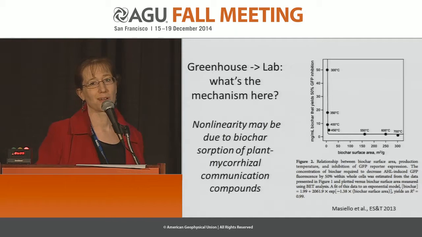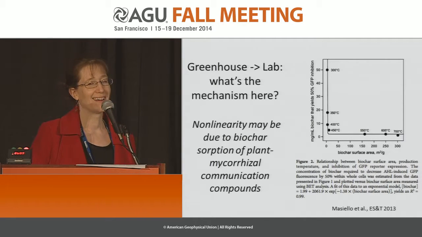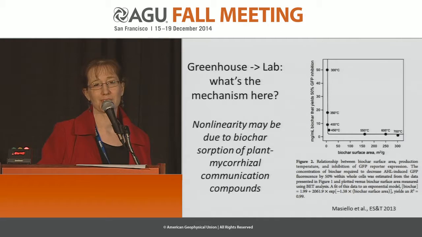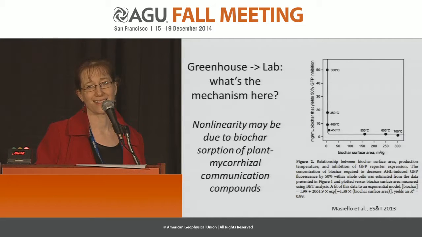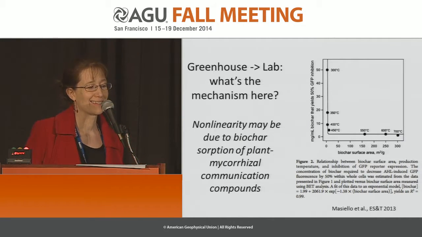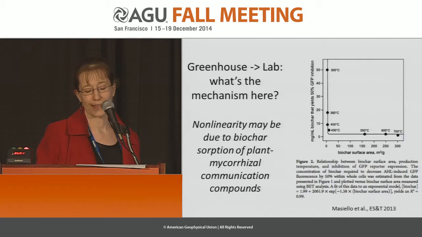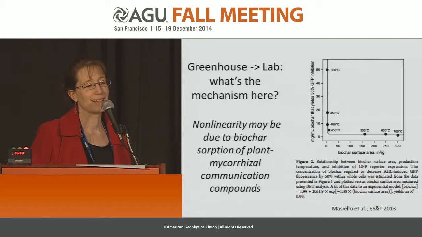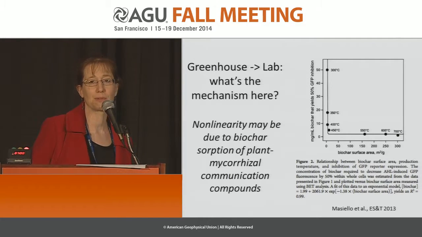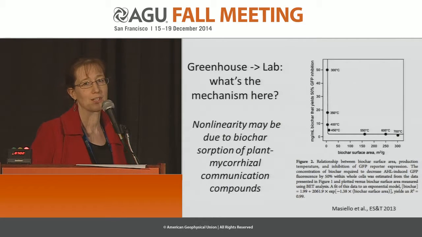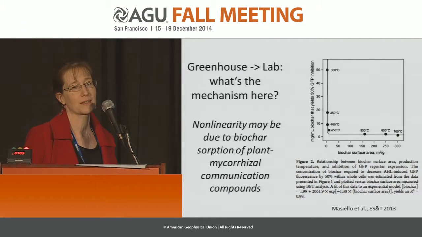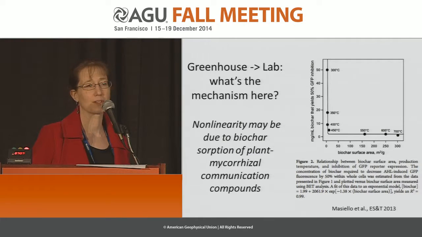Okay, so what's going on here? Why is biochar acting to change the relationship between a plant symbiont and the plant roots? And we followed up on this not with the plant mycorrhizae signaling system, because that's incredibly complex. That's an interaction between a yeast and a plant, but instead we moved to a simpler system. We moved to gram-negative bacteria to try to understand the effects of biochar and the ability of gram-negatives to communicate.